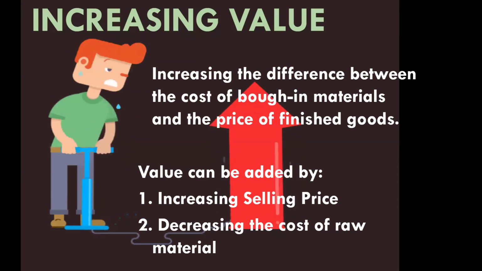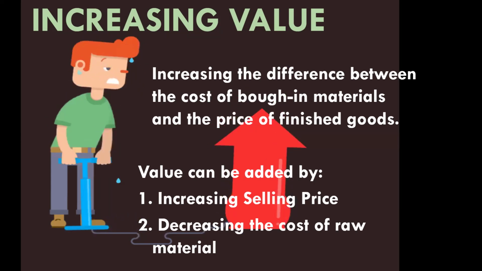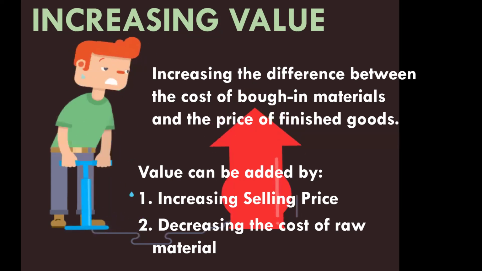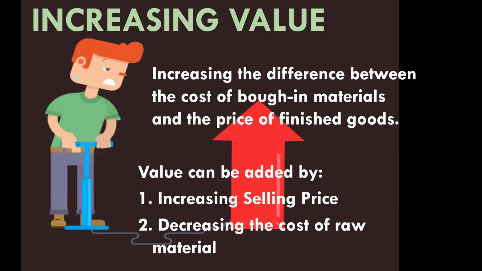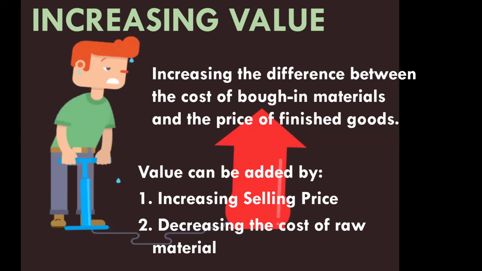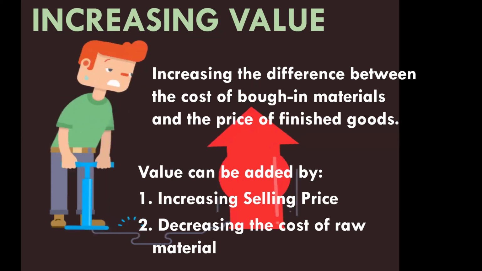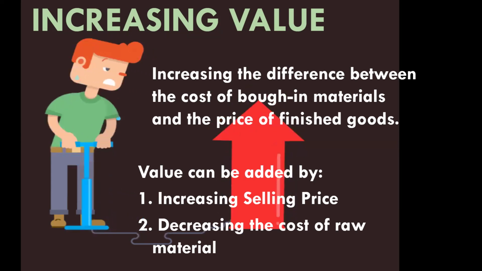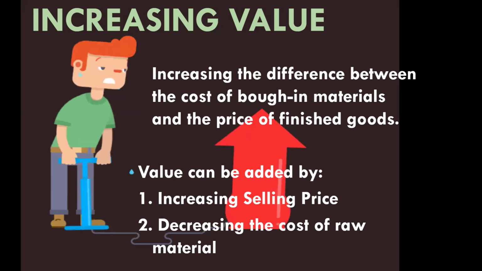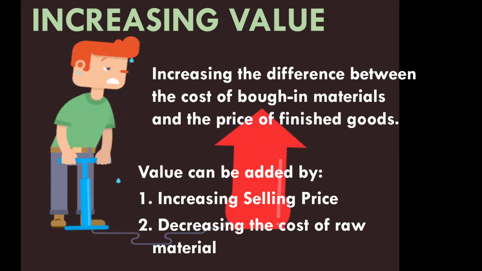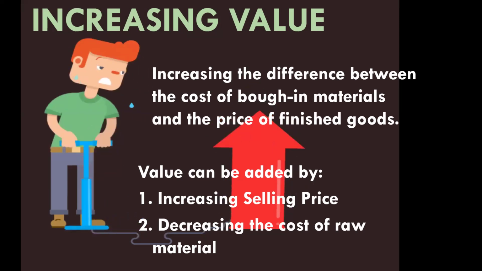Why do we need to find the value added? We want to see how efficiently we are using the raw materials. Two businesses can be using the same raw material, but one business is making a product that it can sell at a higher price, whereas the other business using the same raw material is not able to sell the product at a very high price. So the business that can charge a higher selling price for the same raw material can be regarded as adding more value. Mainly the added value is there to understand how efficiently a business is using its raw materials.